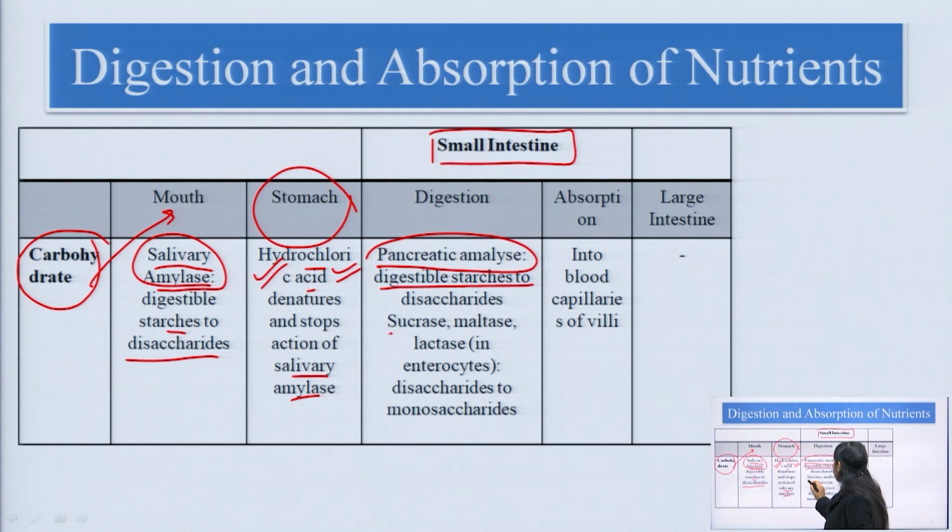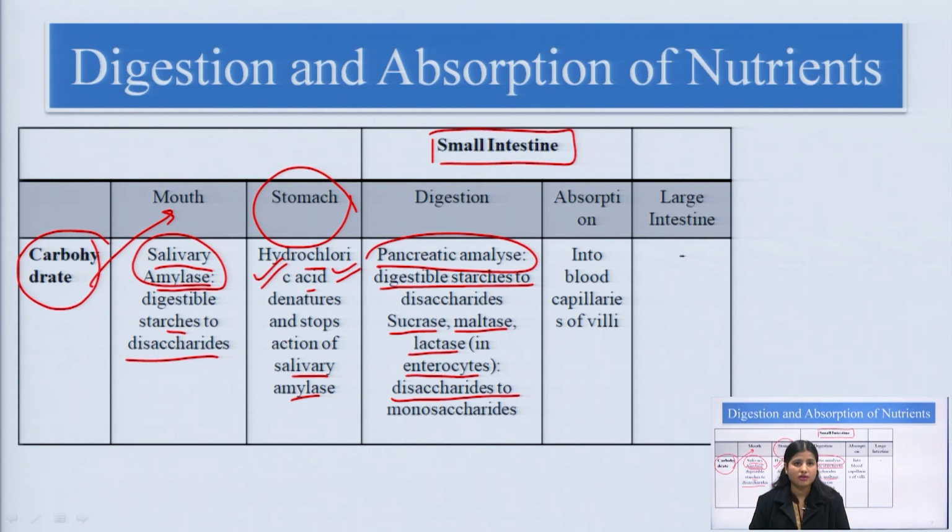Now, here some enzymes like sucrase, maltase and lactase are present in enterocytes. These enterocytes are basic cells present in the small intestine. The enzymes formed from these cells will convert the disaccharides into monosaccharides. So, sucrase can convert sucrose into fructose and glucose, or maltase will convert maltose into glucose. Like this, the very simple form of the carbohydrate will form, fructose or glucose, meaning the monomers.